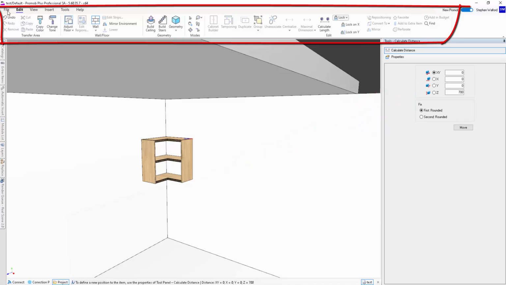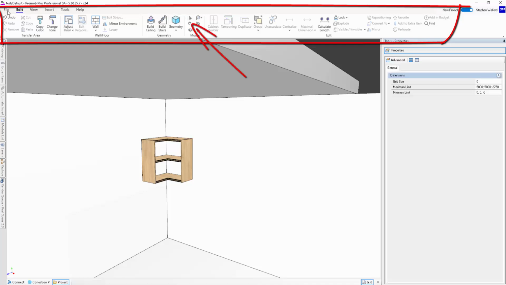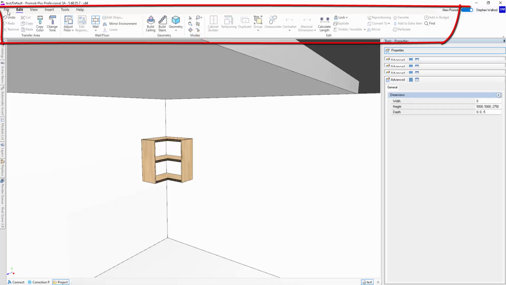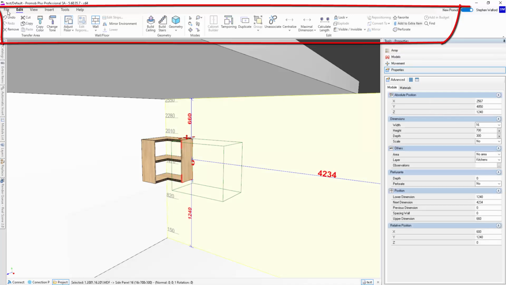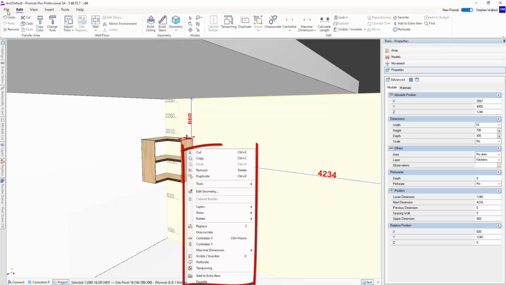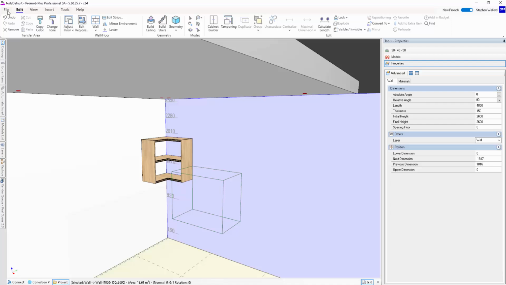We've got our lock. This will lock your X and Y, that's your positioning if you want to do it. And then our other things, depending on what you've actually got connected. To bring this back, we just click again on this little arrow up here, and we can then actually go in, we can click and it'll give us the different options. We've got favorites, add to extra items, and we can also perforate. So there's a lot of things that we could do with the right mouse click, and some of those things are still there. They're still sitting in here if you need to actually get. Okay. So they haven't really moved a lot of things, it's just that the way that the menus have changed.